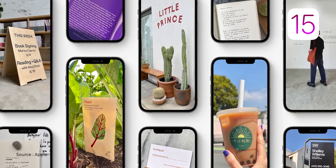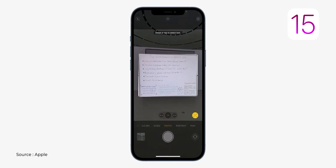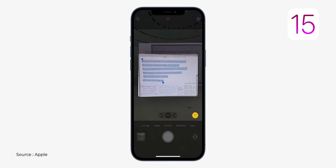Another new feature in iOS 15 is Live Text — basically Apple's answer to Google Lens on Android. For example, if you have a brochure, you take a picture and you can very easily extract text from it. Google Lens has been around for a few years and has come a long way; Live Text is just starting and over the next few years we'll likely see more features added.